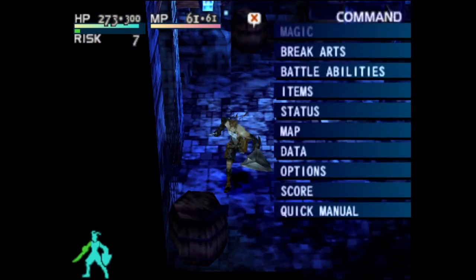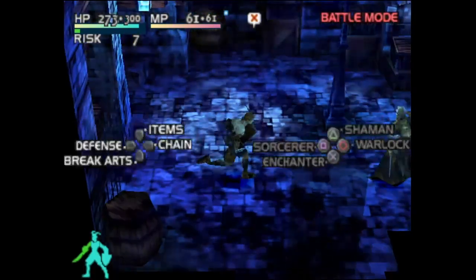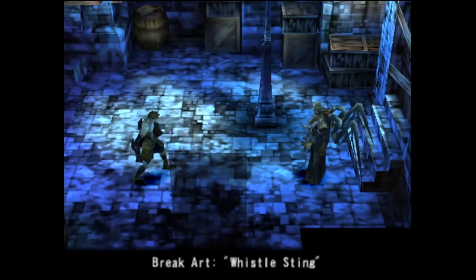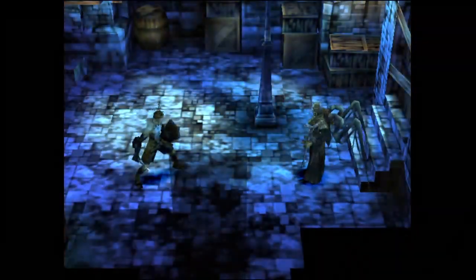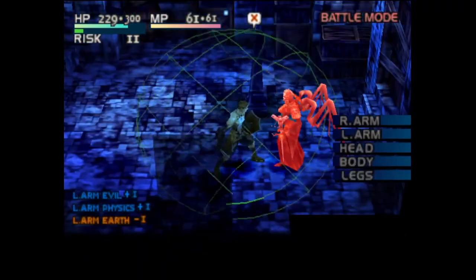Is that enough to silence that guy? It's not enough yet. Do another Break Heart. I think it needs 40 damage. So we were just shy a few points. That's definitely gonna be it. Yep, wack me with your stick all you want. It apparently does physical damage.